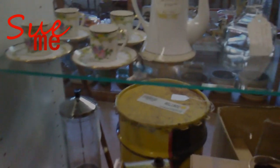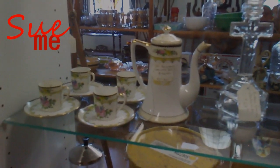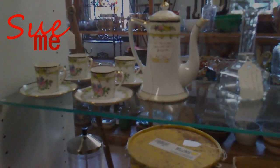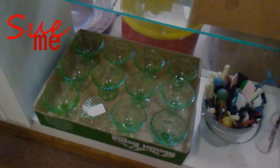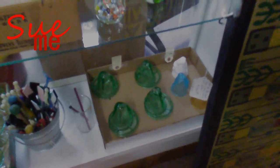120. This is a lovely little chocolate set. 4 cups. Usually these came with 6 cups. This one, however, is small and may well have come with only 4 cups. Really, really pretty piece. We have depression glass down here. And these depression glass, I'm not sure, they look like juicers. I am not sure what the devil these are. Those are little depression glass something or others. And I honestly don't know. They're very interesting, very pretty. And this is where we have more of the glassware. They're also, here, we're going to walk over.